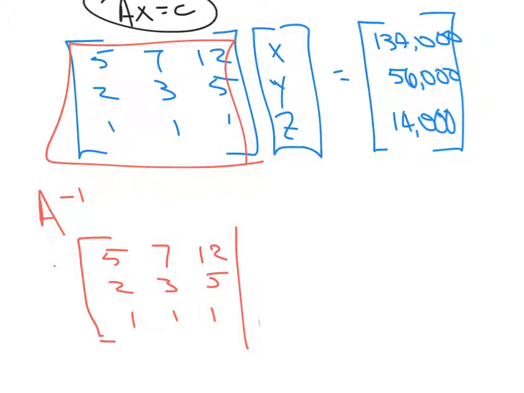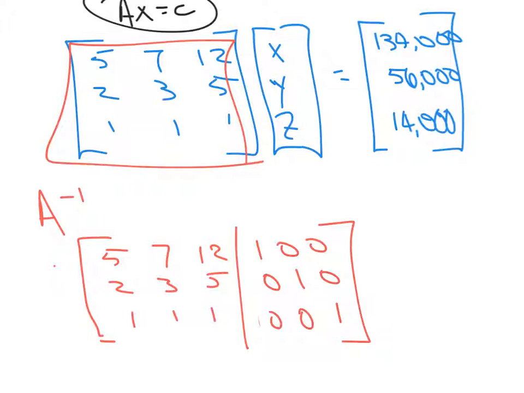Augment 1 0 0 0 1 0 0 0 1. Okay, so again, all I'm doing is bringing this over here. I'm changing this to a 1, this to a 0. I'm basically making it this, and then these numbers are all going to go whipper-jawed there, and we'll be able to get our answer.